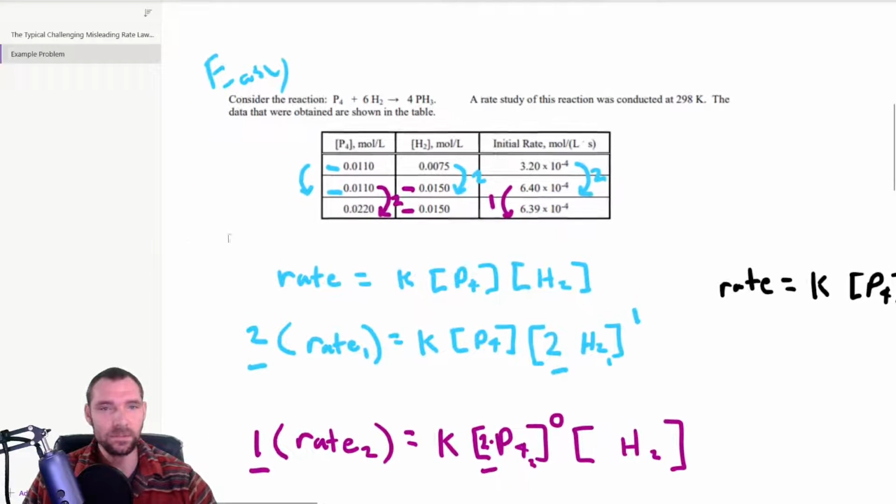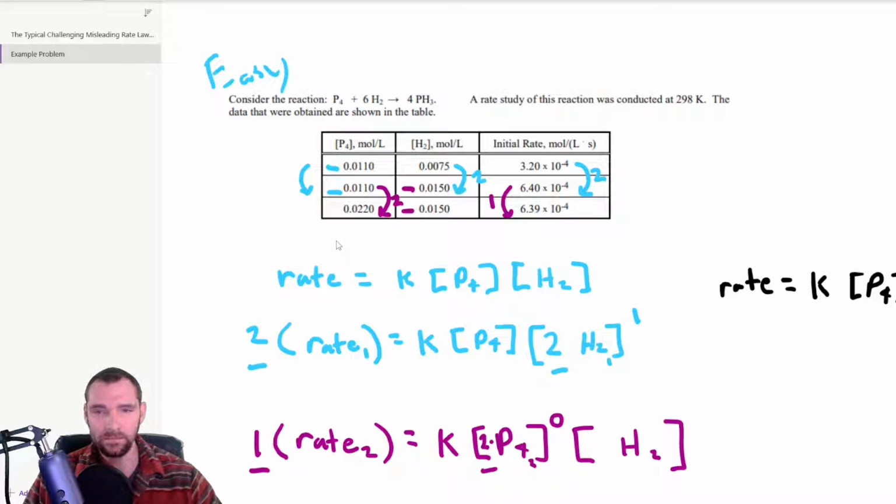If you have an easy one, I have a whole video that goes over this, but the big picture is you find one rate law when one thing's held constant. For example, if this is held constant, it doesn't really matter what the number is. If you've doubled one of these concentrations, it should double the rate if this is first order, right? So if you've doubled this and doubled that, you can say, oh, it's first order. If I've doubled this and that's now times 4, it's second order, right? Or if you double this and it doesn't change the rate, it's zero order in that regard.